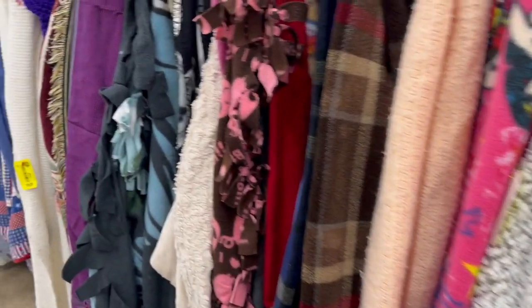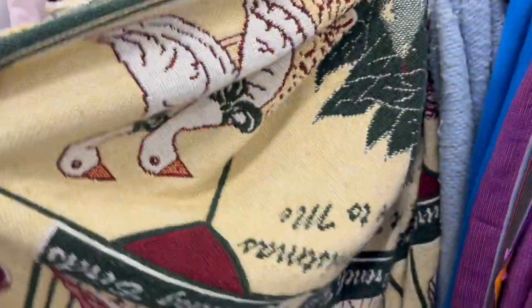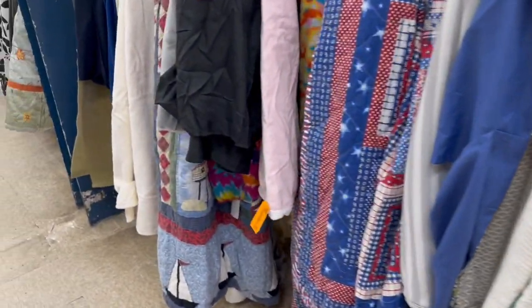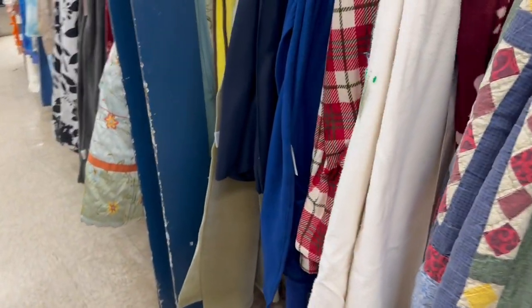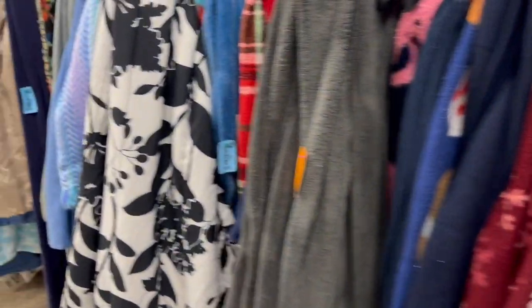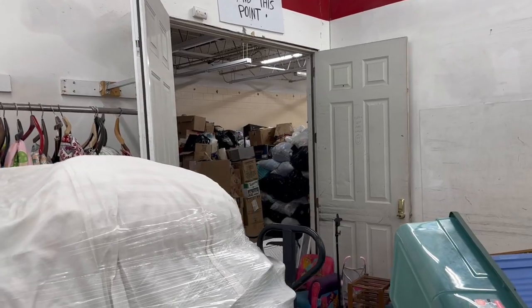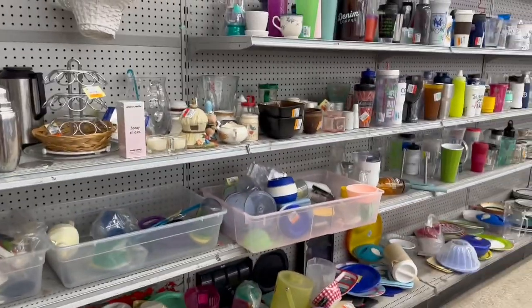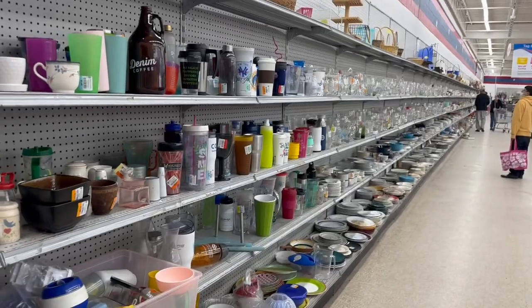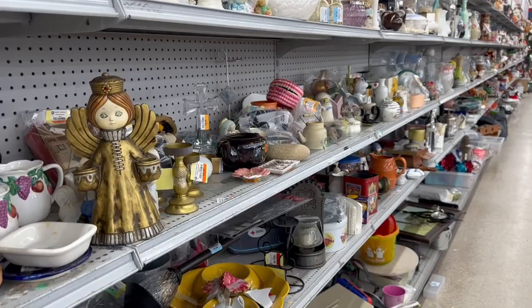Now, blankets are something that I've kind of gotten into collecting, and it's because I have this dream to make blanket jackets. And yes, I have quite a few that are sitting in the queue that just have not been touched. And as I look at this video, I wish I would have picked up a couple more. However, I've been so busy helping my husband with his new restaurant banquet house. I just couldn't do it. Look at that big supply closet. Oh my goodness. They had stuff packed to the roof. And as you can see, they have something for just about everyone here at this thrift store.